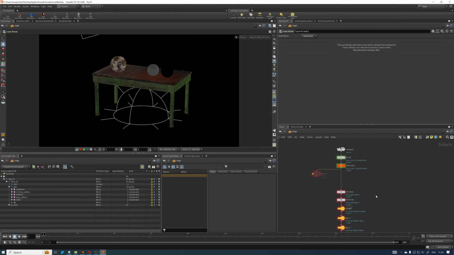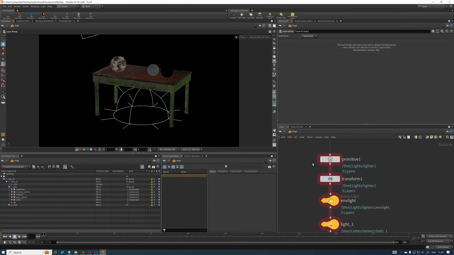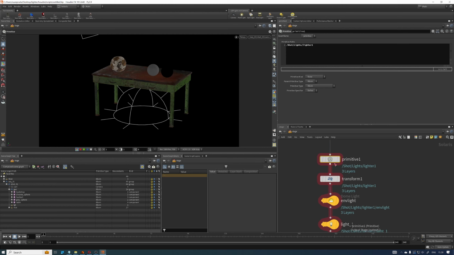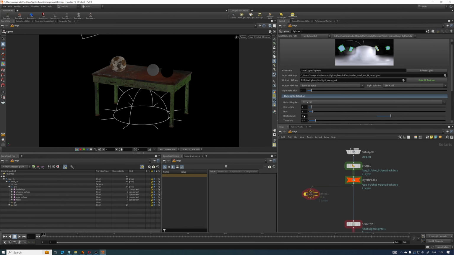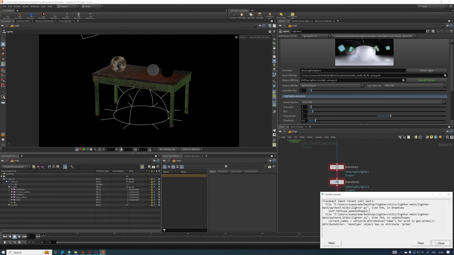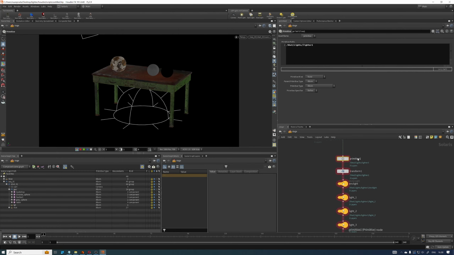So we have a layer break, great, and then we have this thing. The first thing it does is creating a primitive that is setting the prim path for the lights. And again, this is what I told you at the very beginning, that it didn't work when we changed it, but it doesn't matter because now we can change it here. It's cooking. Don't cook. Because now we can change it here. This is creating something called shot, blah, blah. I don't want to do that. So let me ignore that guy.